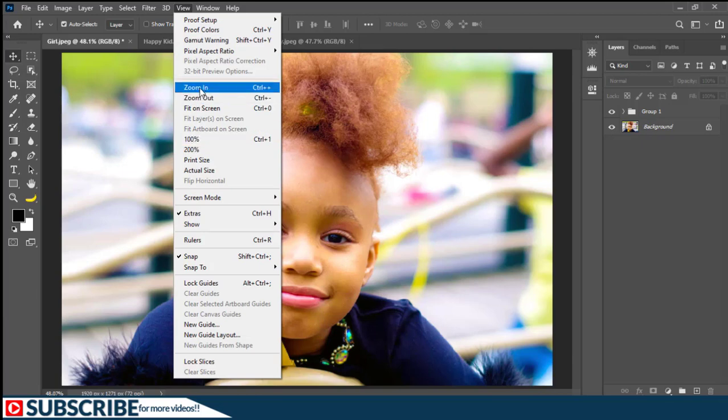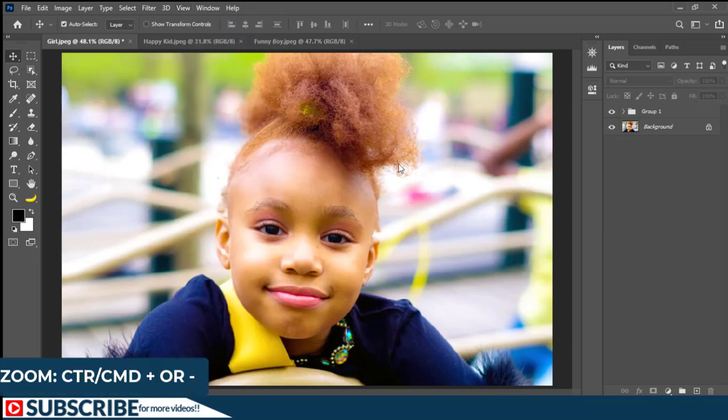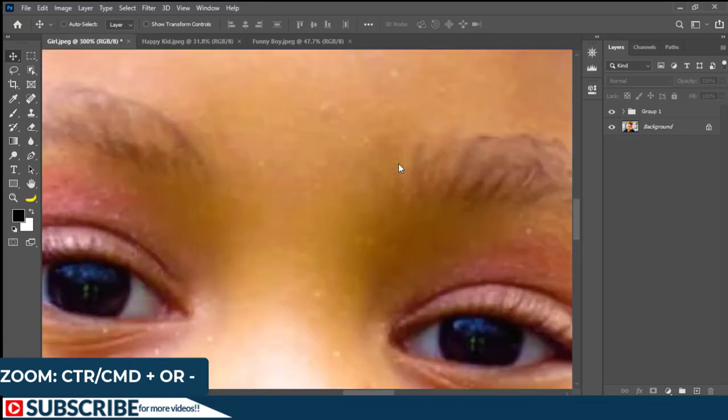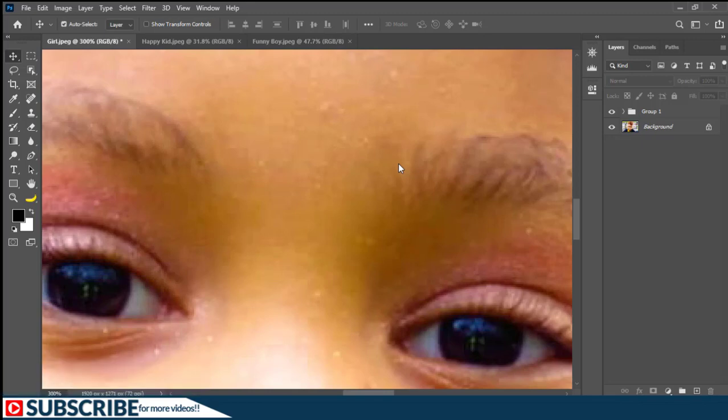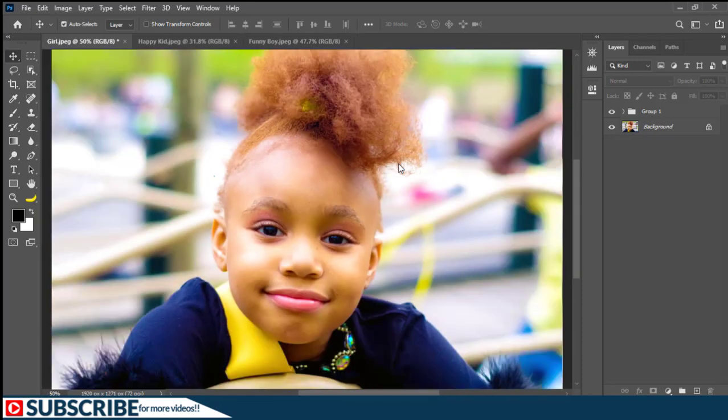Zooming is something which you do in Photoshop regularly, so I highly recommend that you master the keyboard shortcuts. So you can see here, to zoom in, you press Ctrl+, and to zoom out, you press Ctrl-. So I'm going to click out, and to zoom into this image, I will press Ctrl+ on the keyboard. I zoom in just like so. To zoom out, I press Ctrl-, and of course you know that if you are using the Mac, Command is Control on PC. So Ctrl- will zoom out just like so.